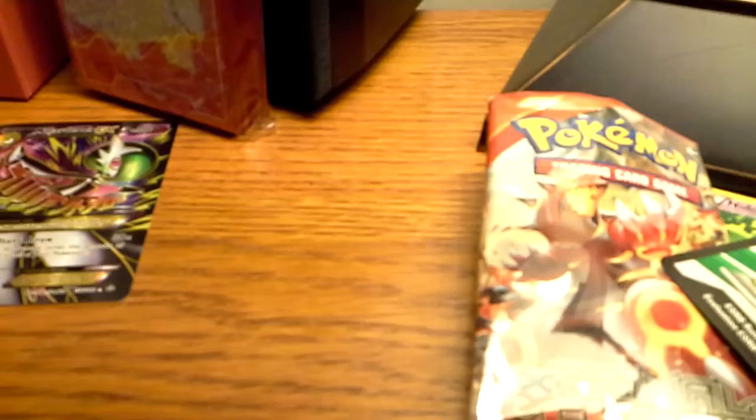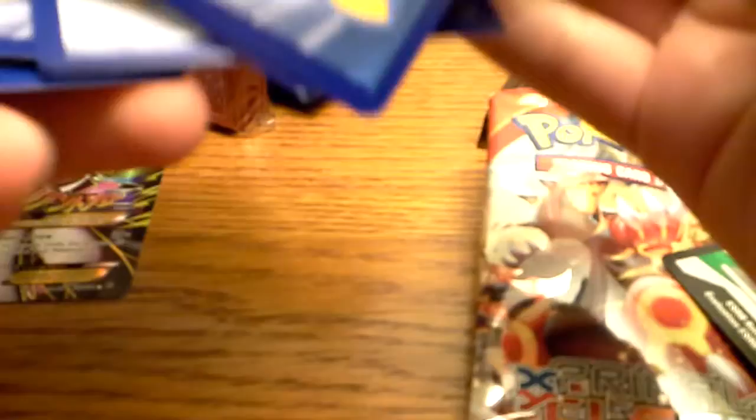Primal fish. All hail the primal fish. Oh no, that's just a code card. I don't think I really saw the back though, so I don't know what I got yet. Booster box is average with the Mega Gardevoir coming in.